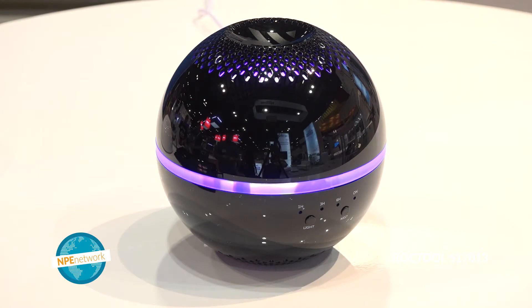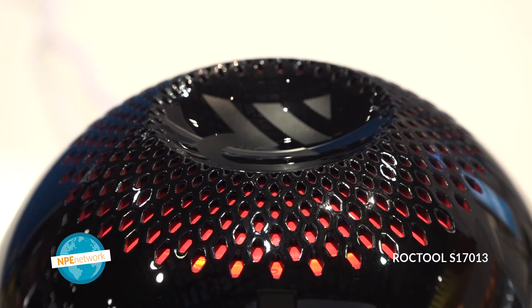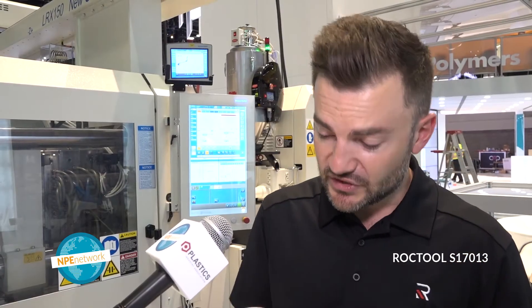So when you think of plastic parts being perfect, what is it that we have right here? This is for the NPE. We did this in collaboration with a customer, Flex. We said, if we are able with the technology to make a complex part such as this one — like half a sphere — why don't we make a device out of it for fun? So we made a sand diffuser and a Bluetooth speaker, showing that we can mold this part in one shot without defects, with top surface quality, no weld line. Our customers made a device out of it and integrated some LED lights. It's really cool to see not only a plastic part, but one that turns into a real device during the show.